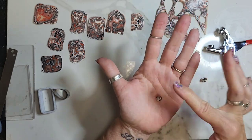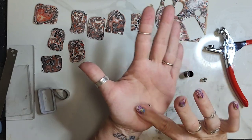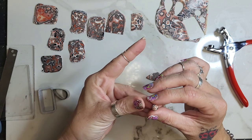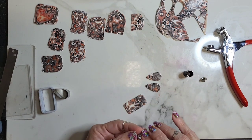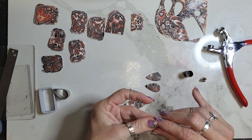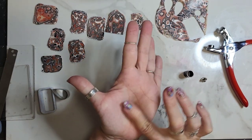I got one of my tools yesterday to drill beads. And I tried it, and it's okay. There's a bead. But I'm excited for the other one to come. And then I'm going to do a comparison. I'll probably do a video comparison when that comes in and I try it out.